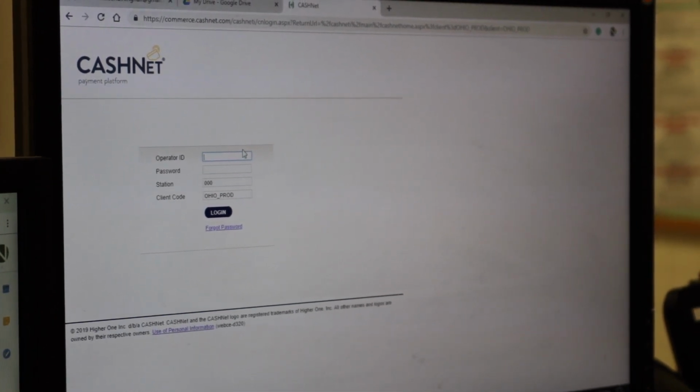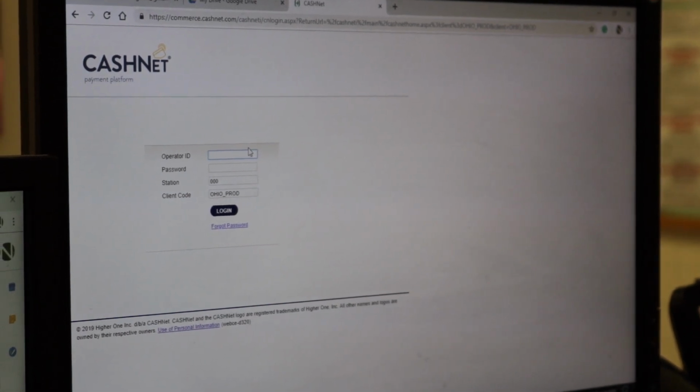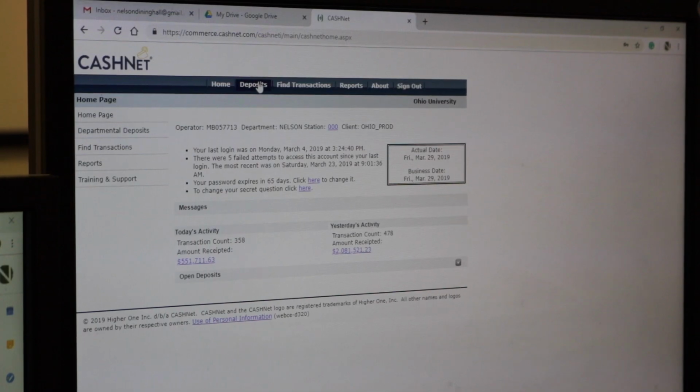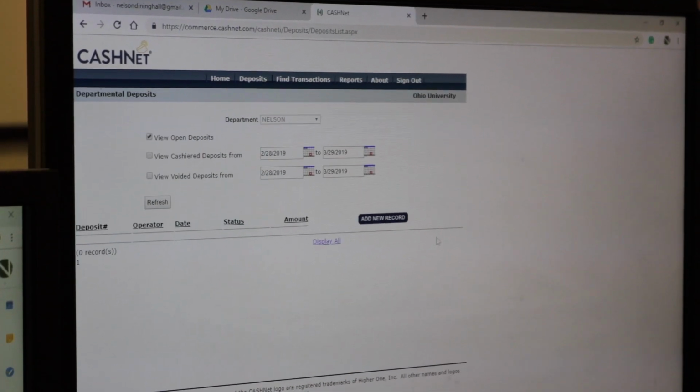Log in using your own credentials. You should not share your credentials or use anyone else's login. If you do not have your own login, you should be sure to speak to a manager about obtaining access.